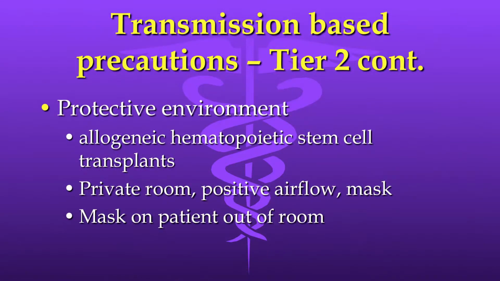And it causes the kids a great deal of distress. The other type of isolation is not so much that the patient's got something that you're trying not to get. It's the other way around. You have a patient that is in a protected environment. They've had stem cell transplants, or their white blood cell count is very low. They've had radiation, they've had chemotherapy. They do not have a very good immune response. They need to be in a private room.